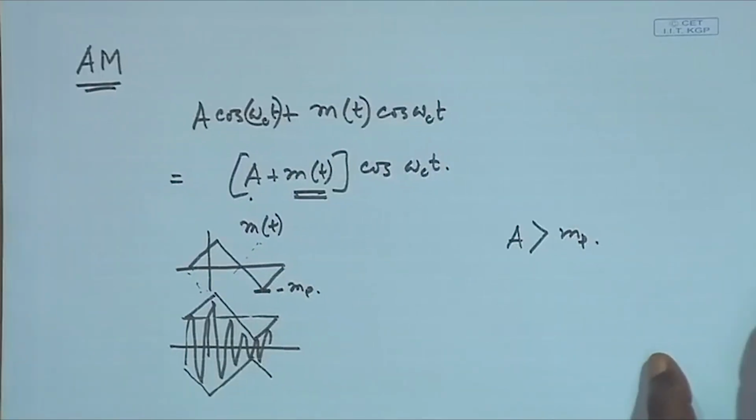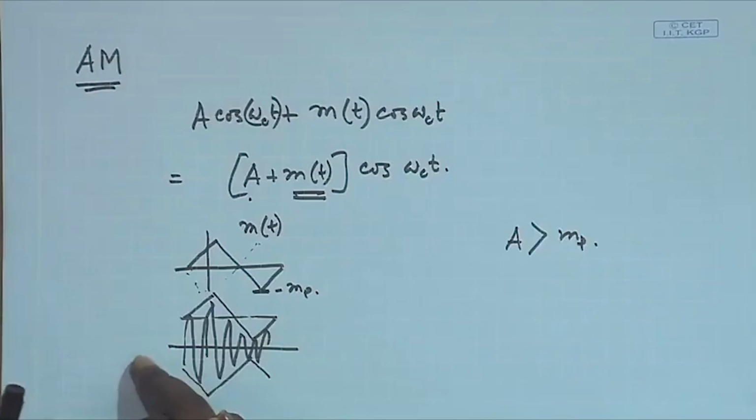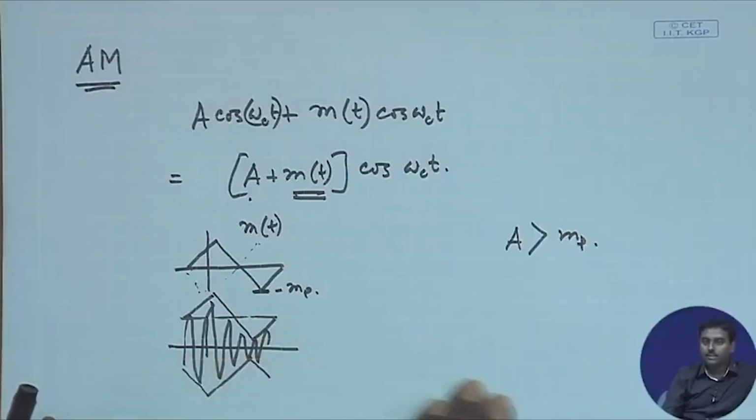What will the diode do? It will act as a half wave rectifier, right. So only in the positive half it will pass the signal, and the negative half it will make 0. It will just take out this half where it is less than 0. So that part it will take out.